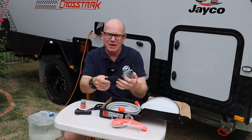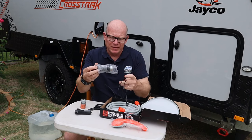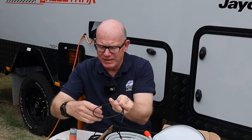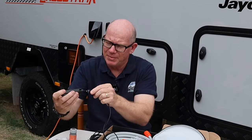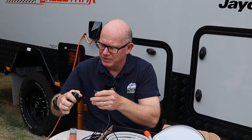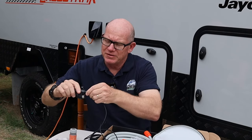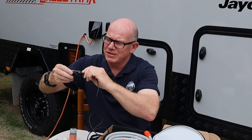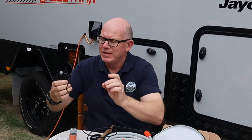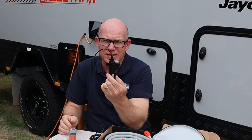This is the pump that you drop into the water. This end here goes into your power pack, like so. Oops, so she's obviously turned on, so if I turn her off, that just goes in there, if you can see that, like so. And we just put that in like so. Just remember, this part here is not waterproof.